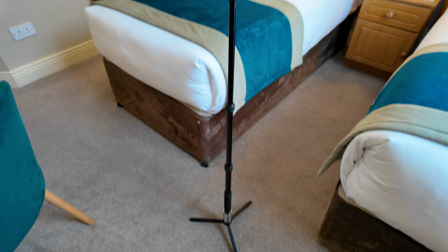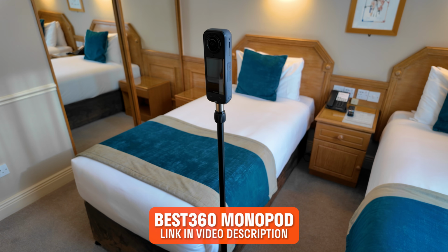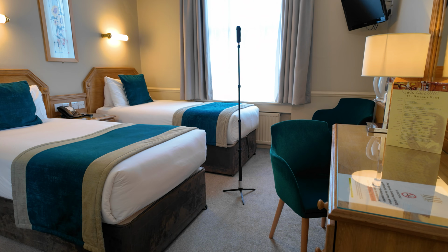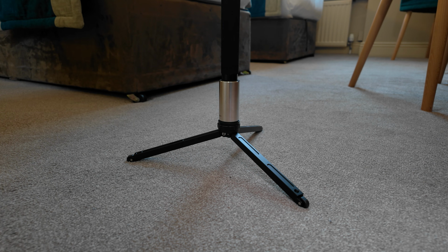To take the photos, I am using the Best 360 monopod because the selfie stick is invisible in the final shot, and the tripod legs are designed to be thin so it's easy to remove in editing, and it's long enough to keep the monopod sturdy. Let's start with workflow number 1.